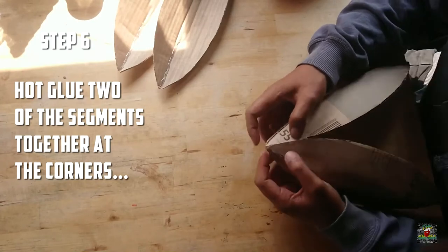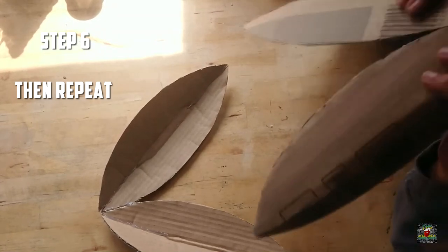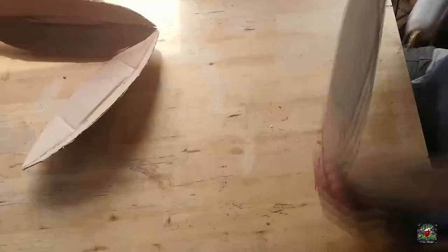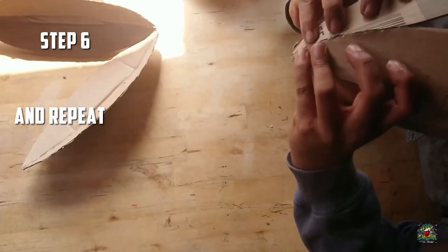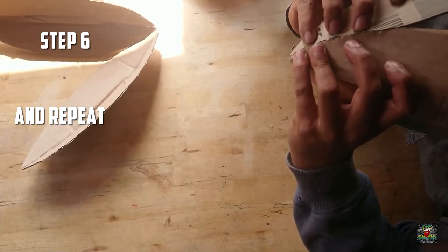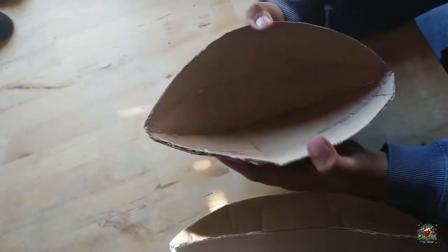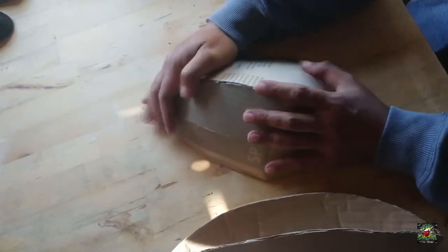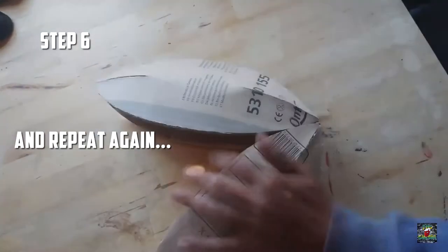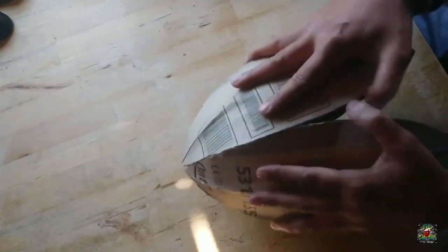Once you've got all four pieces, grab two of them and glue them together. I grabbed two, glued a little bit, then grabbed the other two bits, glued a little bit, then took the previous two and glued them together, and so on. Do this all the way until you've got it joined from one corner to the other and you'll end up with two halves. Then give it a stretch because the halves will want to close up - lay it down on the table, push the two ends together, and once it's a bit more malleable, stick the two ends together on both sides and close it up bit by bit.